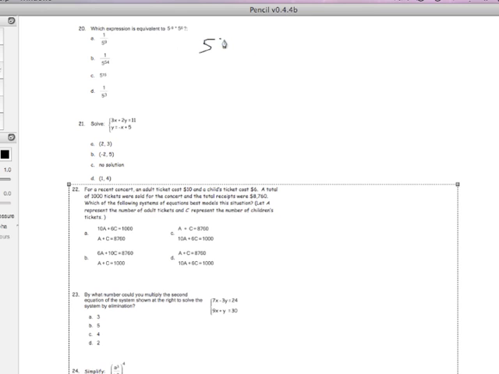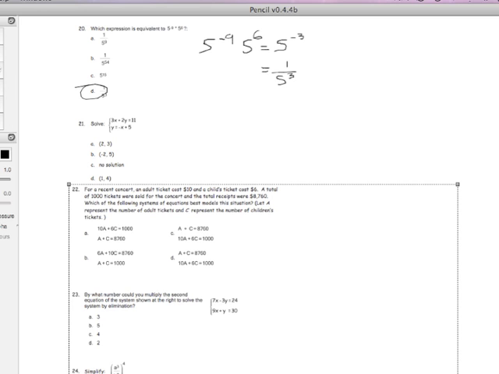So if we have 5 to the minus 9th times 5 to the 6th, these bases are the same, so we can add these exponents, and minus 9 plus 6 is minus 3. So just stop this madness, please. Raising something to a negative power moves it into the denominator or the numerator, wherever it wasn't. So this would be 1 over 5 to the 3rd. And the answer is D.